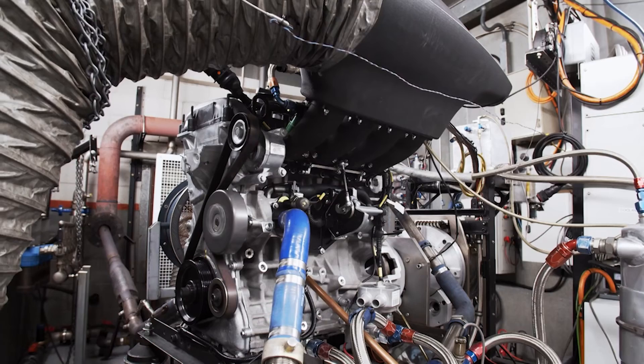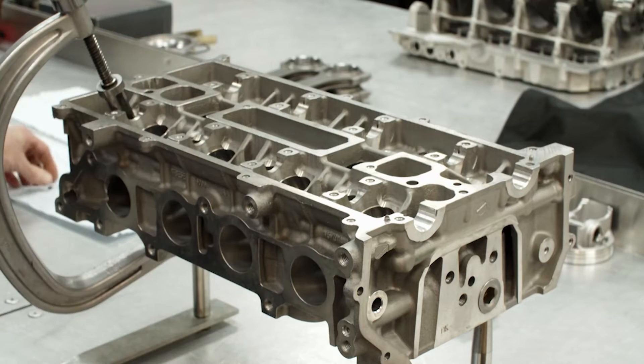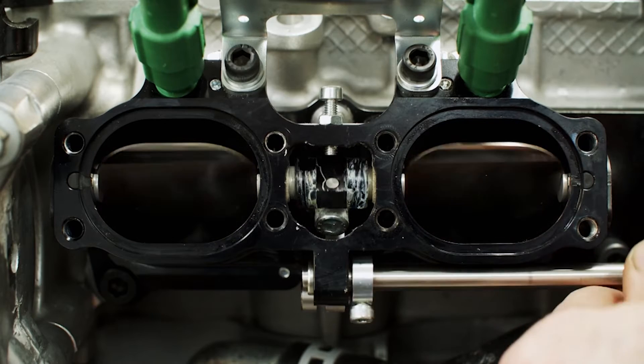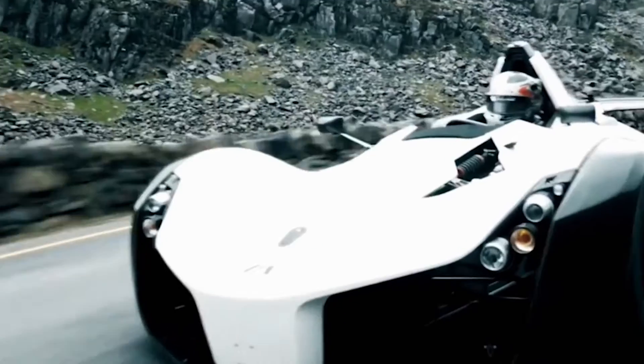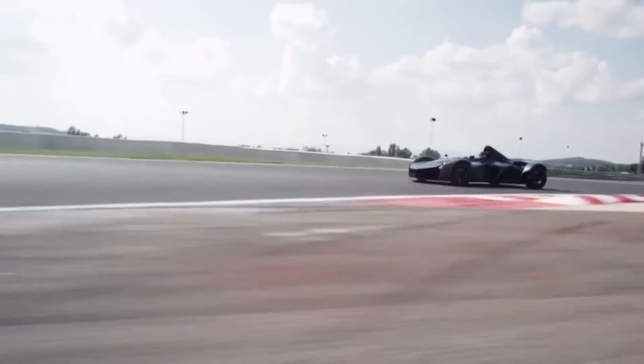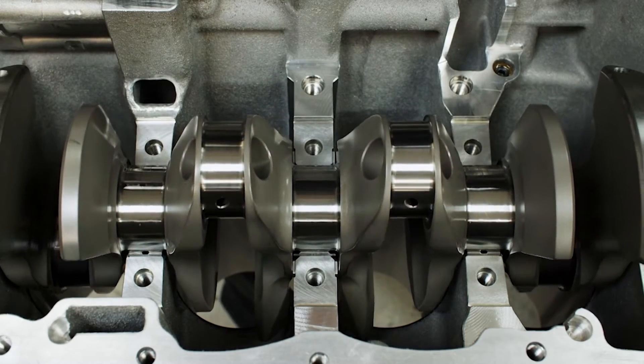The previous record holder for that specific output figure was Ferrari. Each new engine takes over two days to modify and tune. The Mono R engine is a 2.5-litre, four-cylinder, normally-aspirated unit with a unique dry sump that allows the engine to be positioned as low as possible. The engine revs to 9,000 rpm, requiring a billet crank that's re-machined to handle those revs. The result is a power delivery curve that just keeps going as the car accelerates.